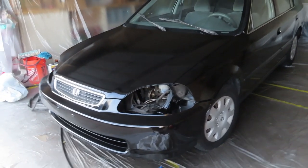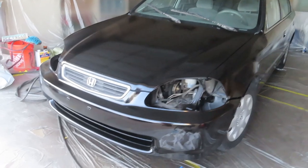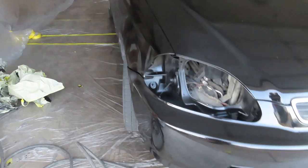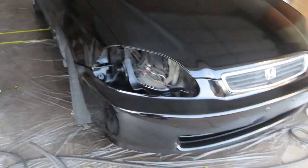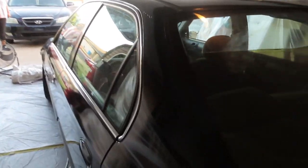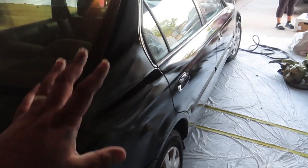And what do you know? We're done. So I kind of messed up. I'm going to be honest with you guys. There she goes, she's done. We got a couple of drips here, and the back of the trunk kind of came out crappy. The stupid gun decided to mess up. It was spitting out too much air and not enough material, so it definitely looks really hazy here. I'm going to see if I can polish it out, but for the most part, it looks okay. It's not perfect.